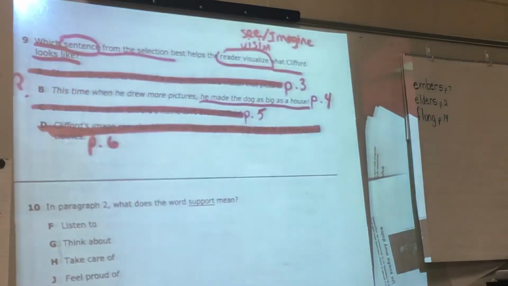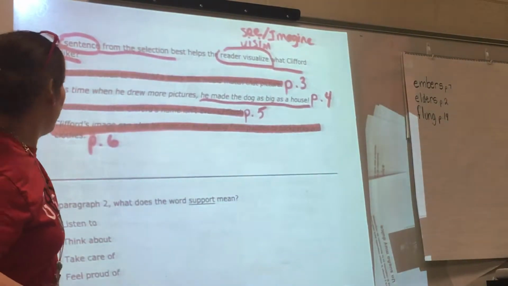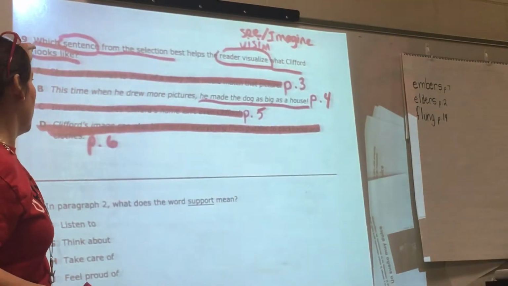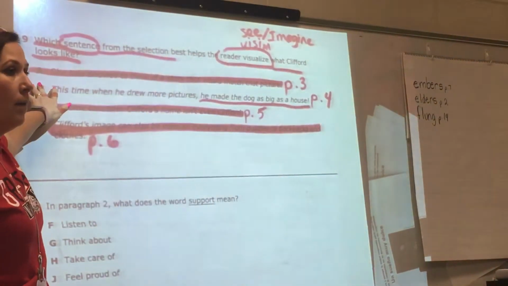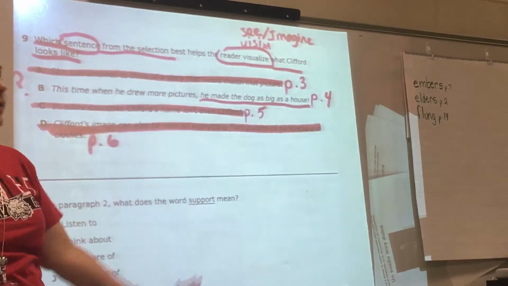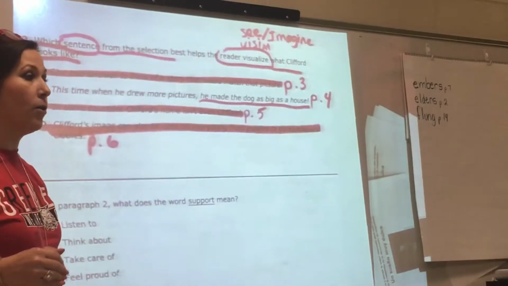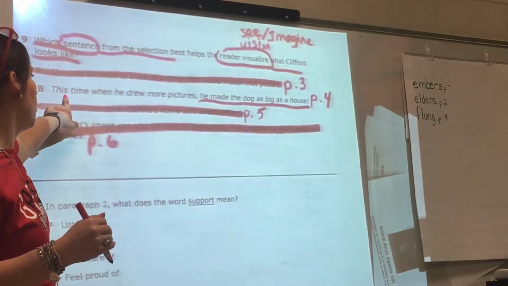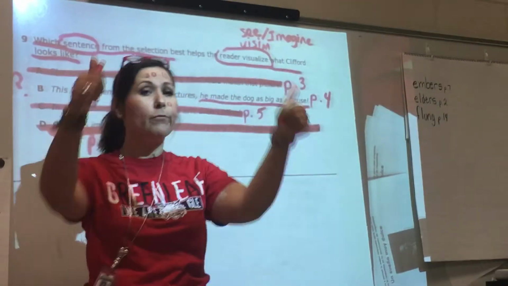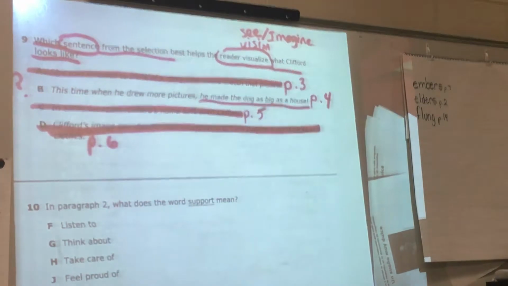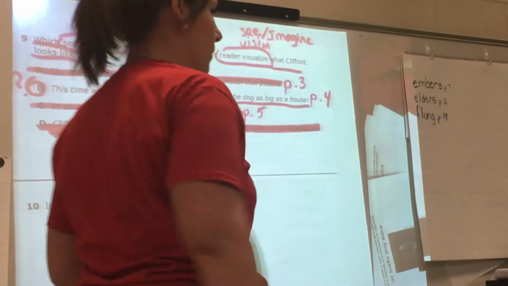So then, if I found three that cannot be it, how did I do it? This one doesn't talk about what they want. My maybe was the second one, and did I stop right there or did I continue? You continue. You have to continue. This is the only way you're going to understand. Now, this sentence, he made the dog as big as a house, tells me how he looks. True? Yes. The answer should have been B. And you got it? Kiss your brain, pat yourself on the back. Awesome.